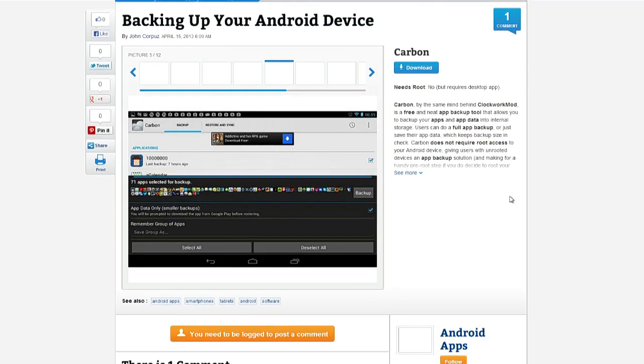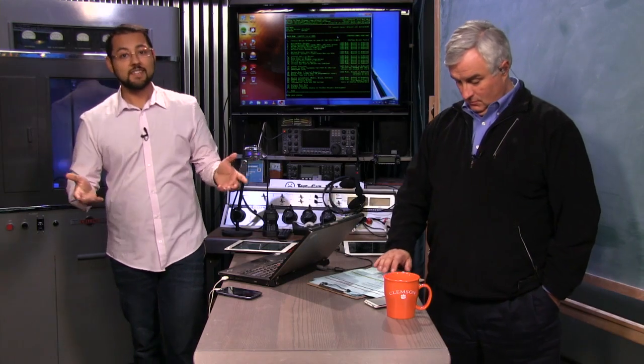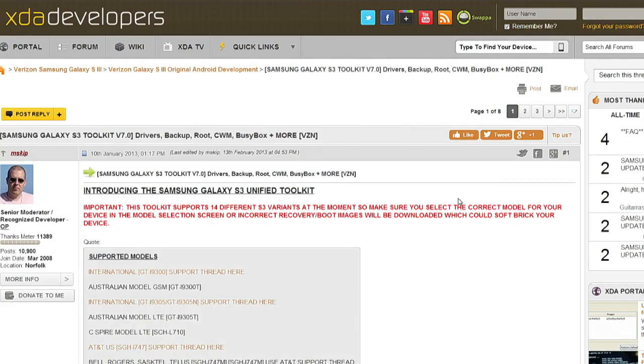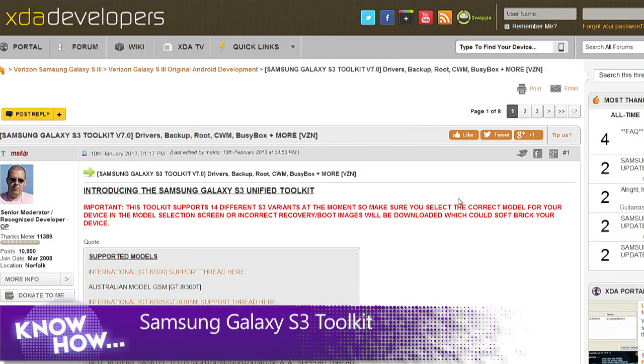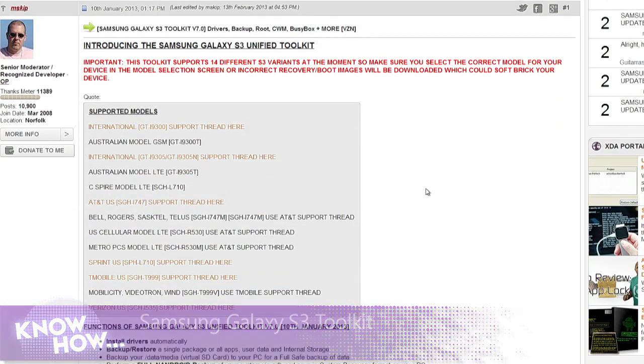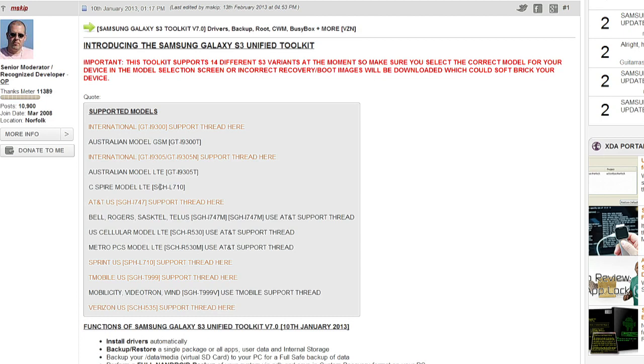So what we're going to do for our Galaxy S3, though, if we want to root it, there's actually a really helpful toolkit called, guess what? The Samsung Galaxy S3 Toolkit. Kush did this. Kush is the guy when it comes to rooting. This piece of software is free. If you go to xdadevelopers.com, we'll have a link to how to find it. That's the biggest tip of all. We're showing you a specific phone, but XDA Developers has the information you need to root almost any Android phone.